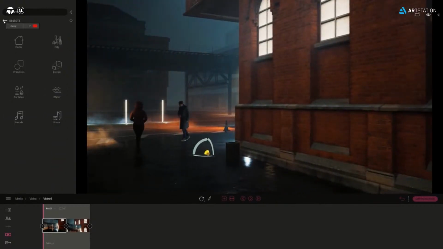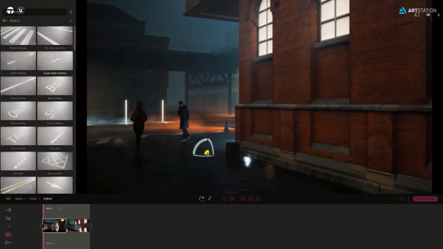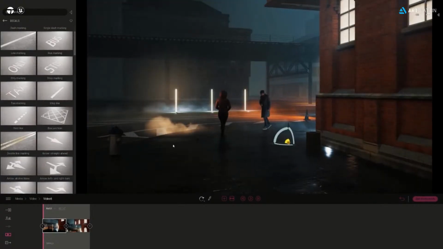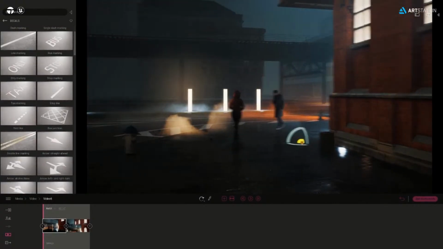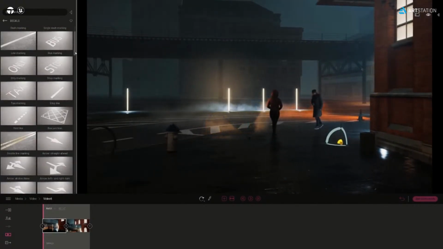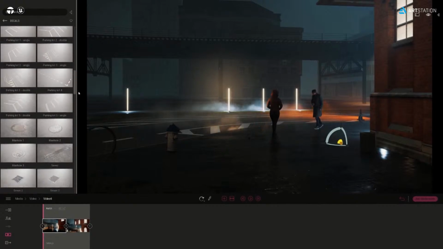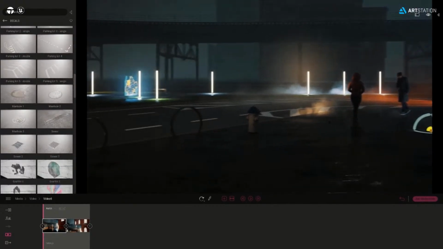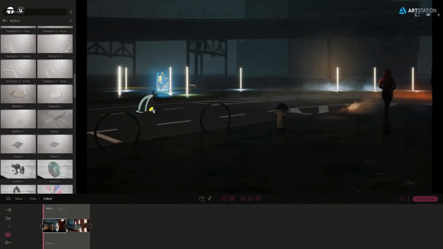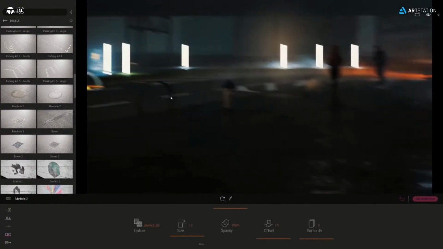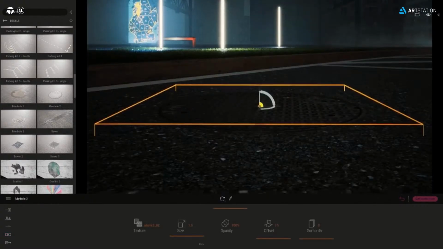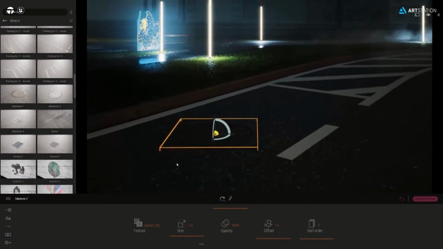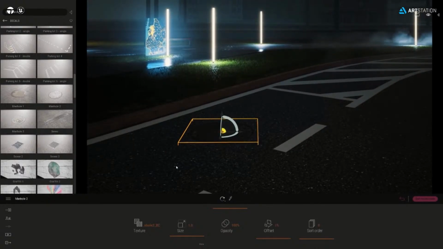And if I go back to the particles section and then go to decals, you'll notice that some of these street elements can come from the decals section inside of Twinmotion. So perhaps I want to add in a manhole here. I can place it, and then I have a few different options for controlling the way it looks. I'm hitting F to navigate to that decal.